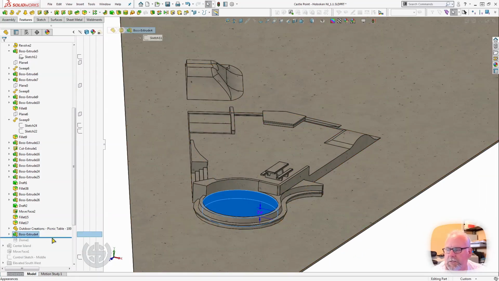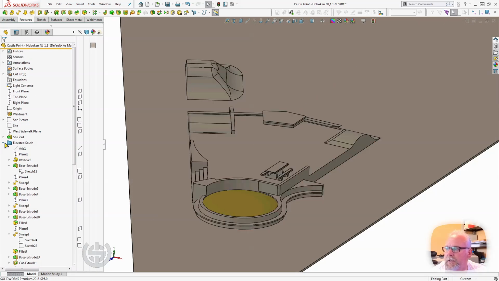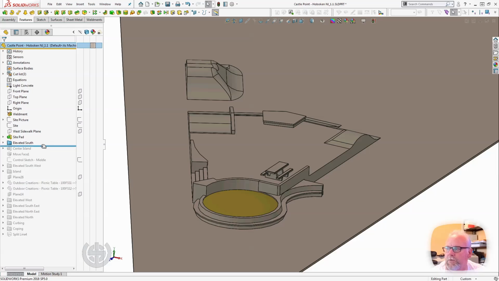What was this? Oh, that's just the dirt for the planter, and then I domed it. So that gets us past the elevated south section. We'll do the center island next.